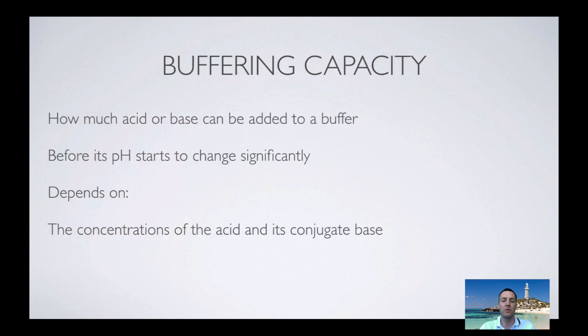And finally, what do we mean by buffering capacity? Well, this is a little bit what it sounds like. It's how much acid or base we can add to a buffer before its pH will start changing substantially. And in order to have a high buffering capacity, you want a high concentration of your acid and its conjugate base, or your base and its conjugate acid. Not only that, but we want their concentrations to be roughly equal if we're going to get the maximum buffering capacity, because then we've got things that can react with acids and with bases. So just also make sure that you remember what buffering capacity is and how we can affect it.